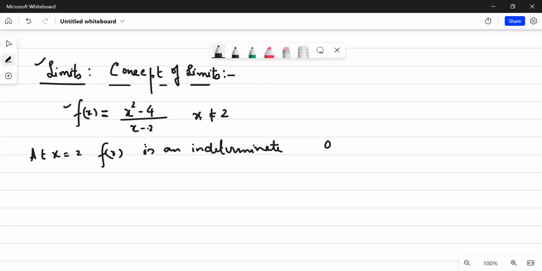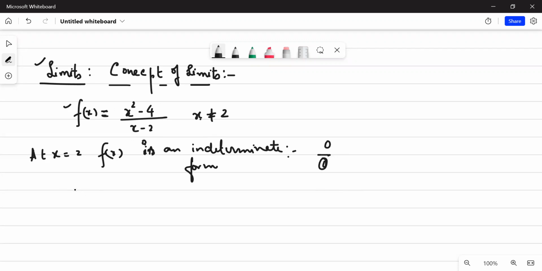and you know that x is not equal to 2, because if x equals 2, then this will become a 0 by 0 form. Am I audible? समझ में आ रही है? ठीक है. So it will get into an indeterminate form. So at all such places, one needs to find limits of the function. Okay, because you can clearly see that at x equal to 2, your function is not defined.